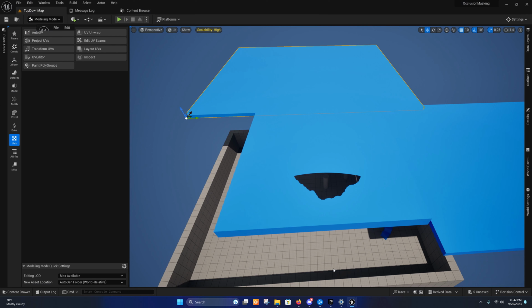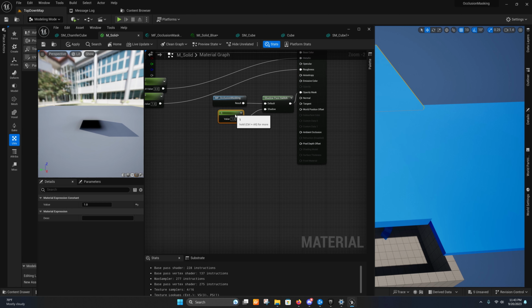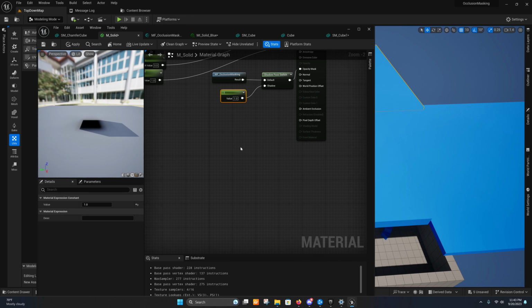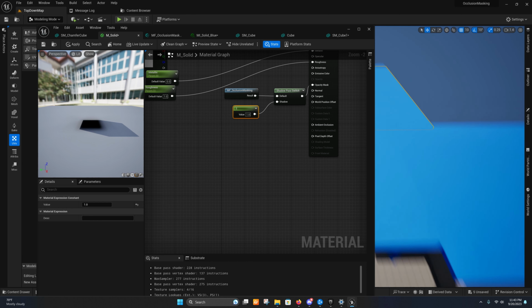So you'll just enter your occlusion here into the default, and under the shadow, you could enter a mask. There are videos on that where you could give something the shadow of a person, even though it's a box, you know. Anyway, so with that being said, let's just go ahead and get started.